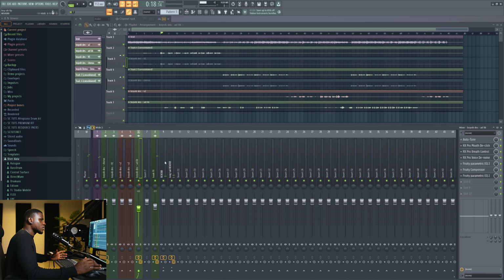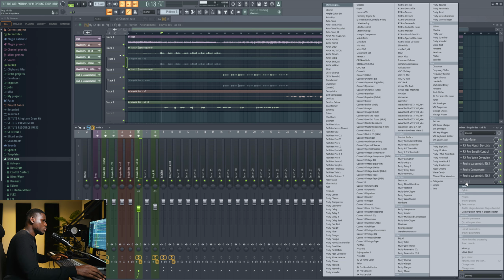And I like using a lot of reverb in the backup vocals. In fact, a lot of Afrobeat songs do use a lot of reverb in the backup vocals. So I'm just going to load it up directly. You don't need to use a send, okay? Because sometimes you want the reverb to be unique to that backup vocal. Unless maybe you have a group of backup vocals that you want to share one reverb effect, then you can create a send or a bus. I'm just going to load it directly, then use Pro R again.